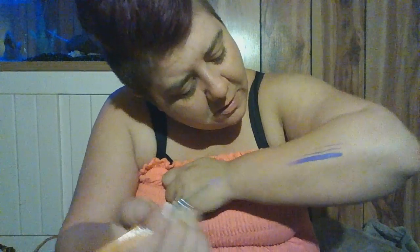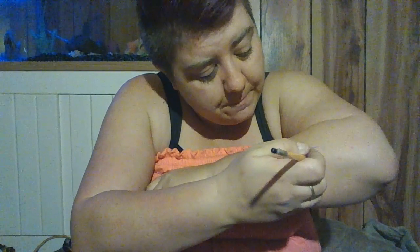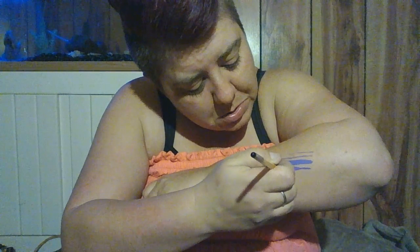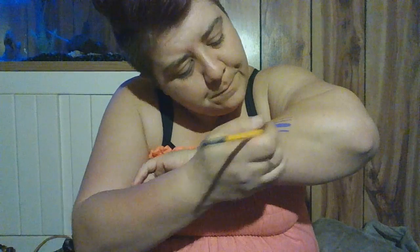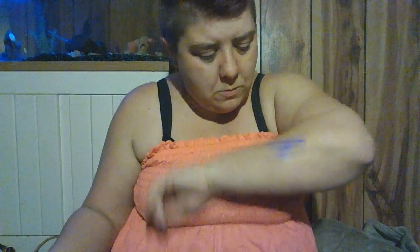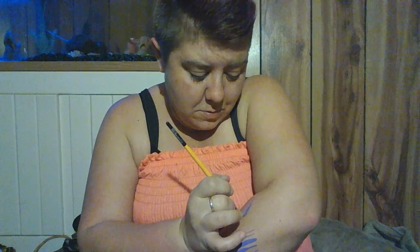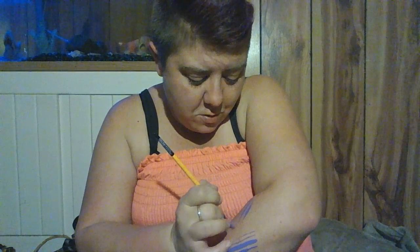So to do a thick to thin line, which would be something like a tiger stripe, you're going to start on your tip, pull down, lay your brush, and then come back up on your tip. Pull down, lay, come back up on your tip. And you want to practice those. And you want to practice them over and over.